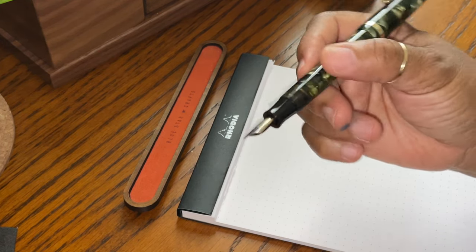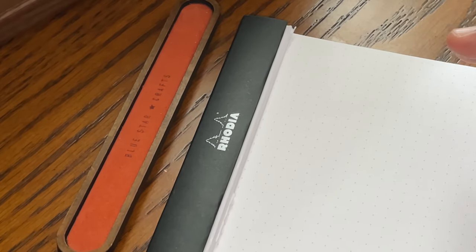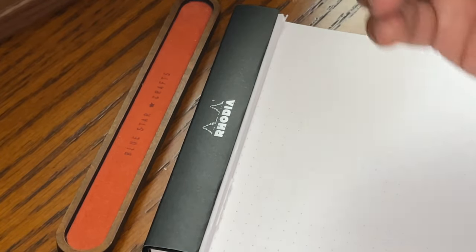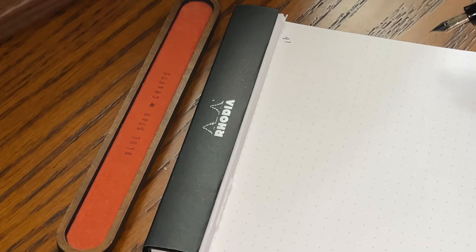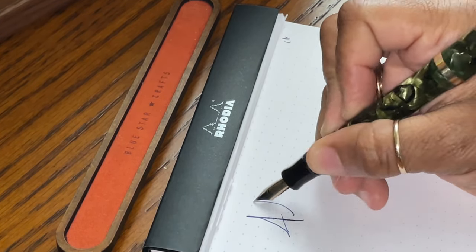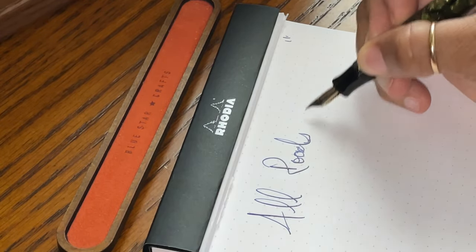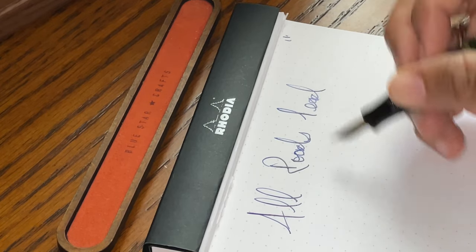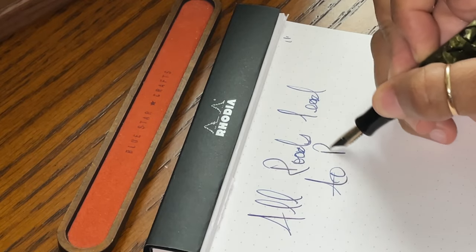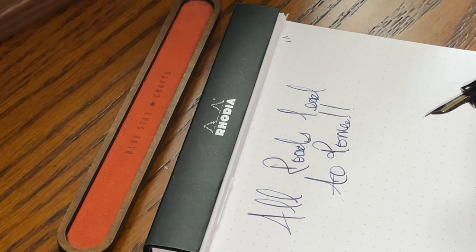Okay, I have had it sitting out exposed to air for just a little bit, so it probably won't write right off the bat. But you're forgiven because you are over 80 years old, so you make exceptions for that. So we're going to see. Oh, there we go. It's writing just fine. Keep the writing sample short and sweet. Oh, nice flex. Roads lead to, that looks like an A, but okay. Rome. Okay. I like that. Nice flex to it there.